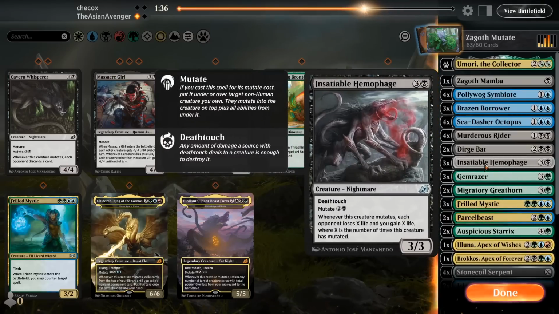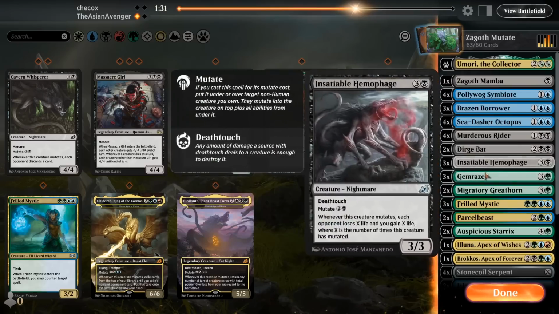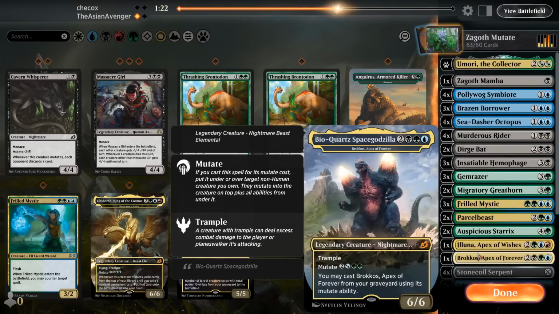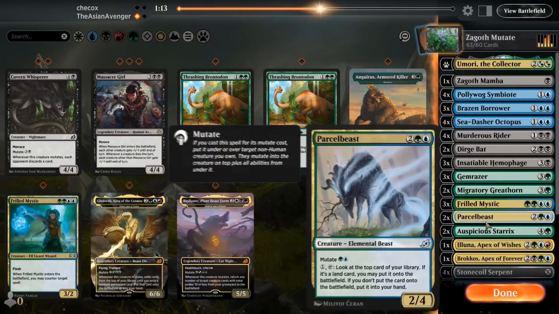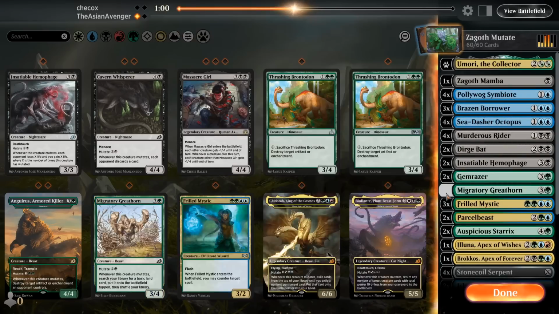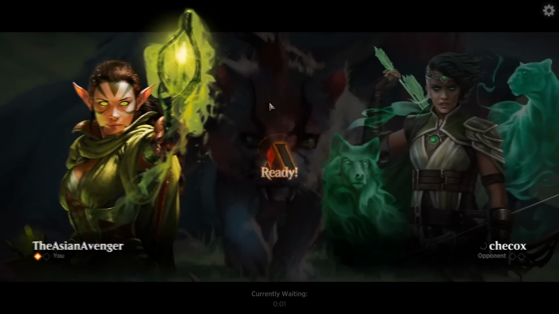Definitely want to lower my curve, though. Just want to be able to play creatures. Like, actually just hard cast my creatures. I don't even know how many Frilled Mystics I want, to be honest with you. And I'm very skeptical of, like, the late game mutators. Because there's just no way it resolves, right? Like, they're often just going to have, like, Quench and stuff like that. Dirge Bat's fine. Maybe I don't need that many Frilled Mystics. I can go down to 2. 2 Frilled Mystics is fine.